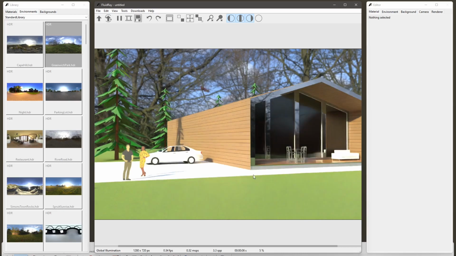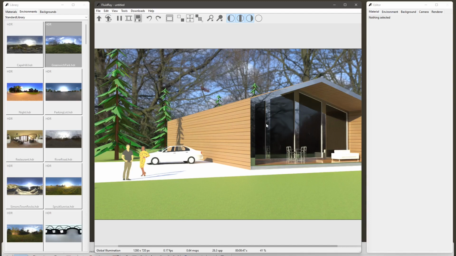Now, you can see that the background isn't really good for a photo montage. So those trees there, they appear too big, but that's fine for now. We are just getting started just to see the really basic things. We're gonna talk about all this stuff later. We're gonna see how to work with environment, with materials, with backgrounds later on. But you can also see the lighting has changed, and the light is coming directly from the HDRI right now, which is the environment image. Before it was the default lighting coming from Sketchup file. So right now we're just overriding with the environment, and you can see some reflection as well.